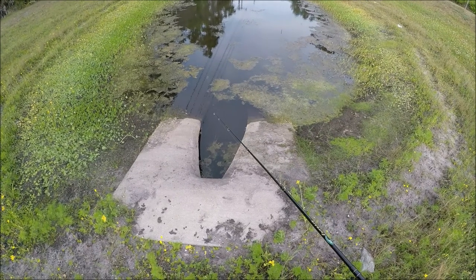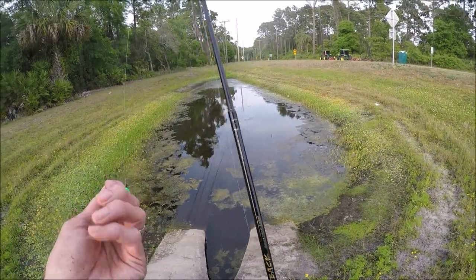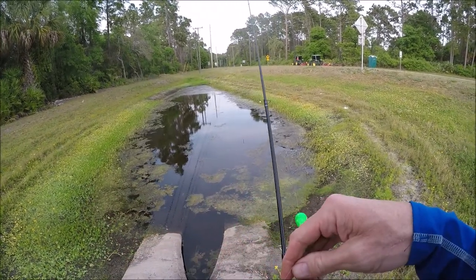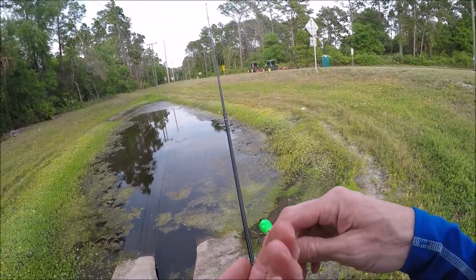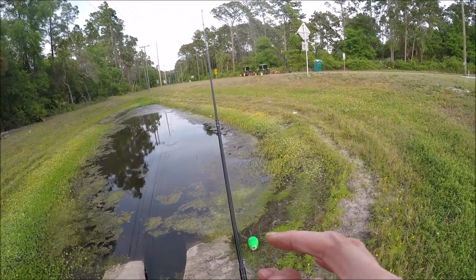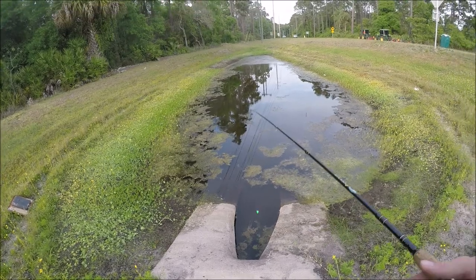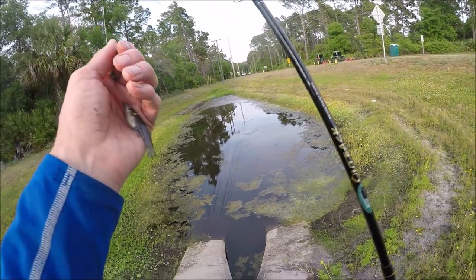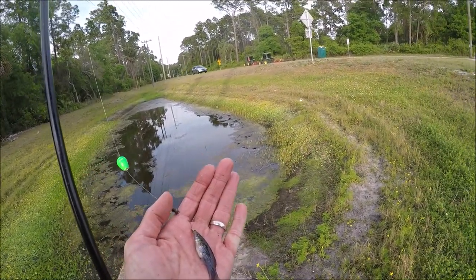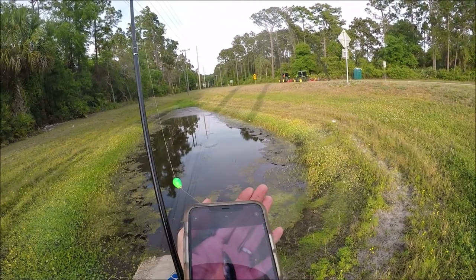Well they are getting it quite a bit. That's another one - there's some big mosquito fish. I guess it could be a seminole killie but I'm pretty sure it's a mosquito fish. It's a big one. Same thing again - I think I may have hit a PB on mosquito fish, I don't ever remember catching them this big before.